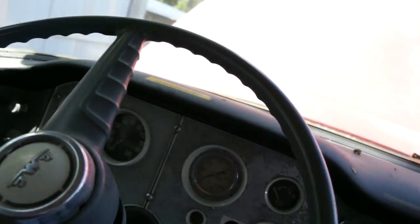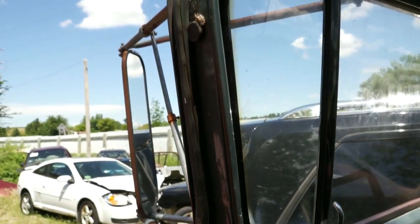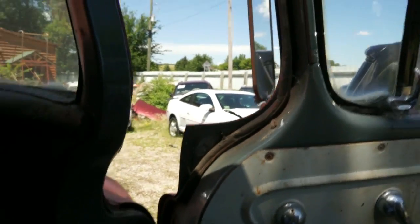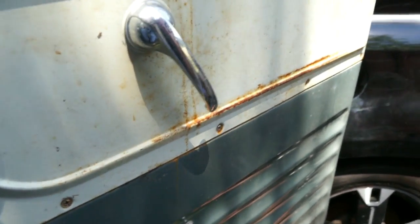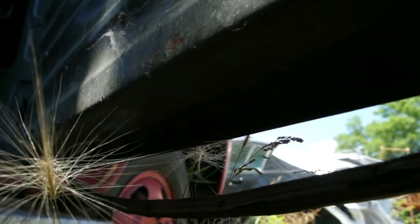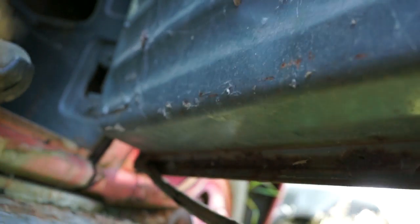Okay, so let's take a look underneath this door panel here. So you can see this is nice and clean. The gaskets are in pretty good shape, although the gasket on the bottom of this door droops a little. So let's see what we got under there. Looks like it's in good shape, it just broke off the connectors. Just go ahead and hold that under there and take a look. You can just keep your hand away from the viewfinder. So there's the offending weather stripping. Kind of hard to see as it's dark here, but the door's in good shape.